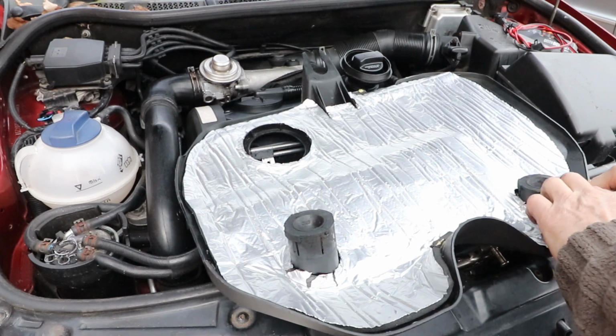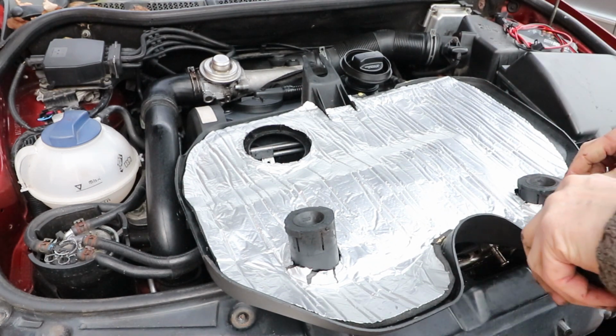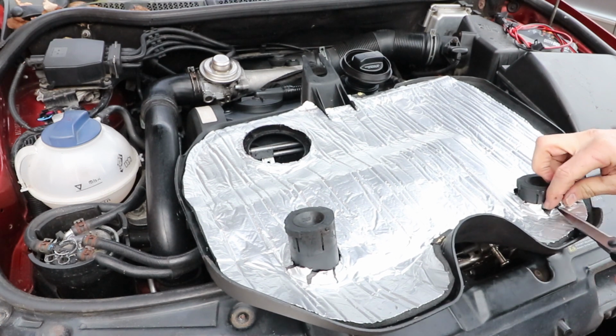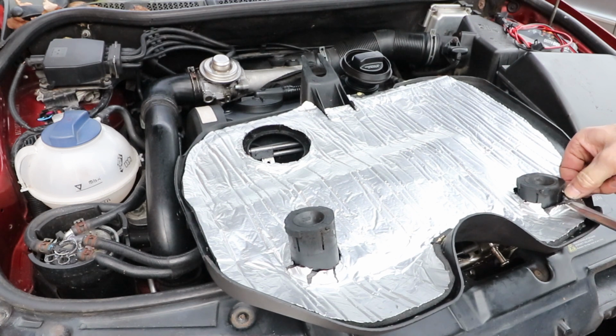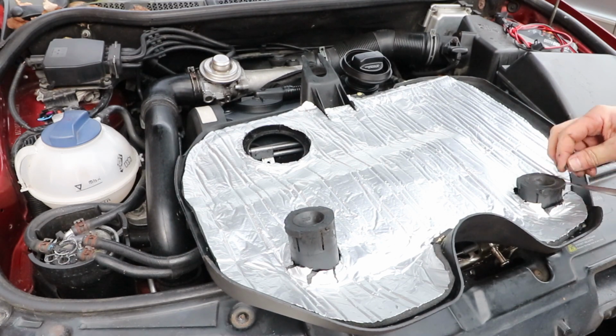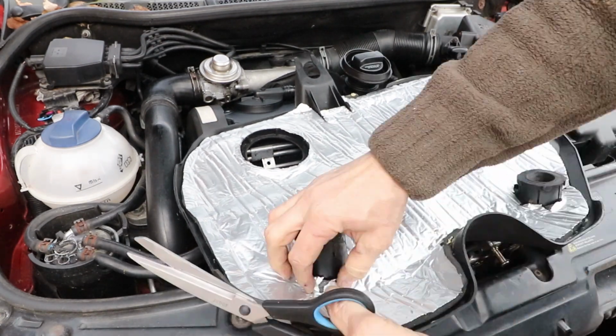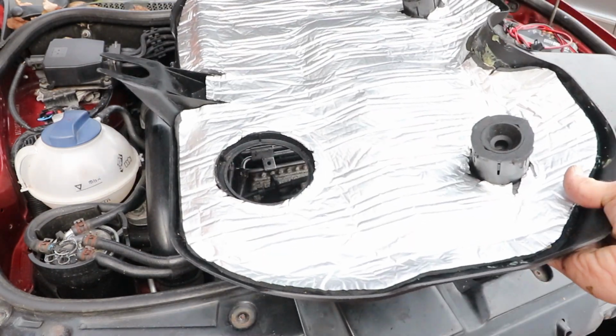As you can see, I don't think I was very neat when I cut the holes around the pegs. They're a little bit tight and sort of deformed a bit, so I could have made it a bit neater there. And likewise with the dipstick intrusion. I think it would have been better not to get such a tight fit around these two areas.